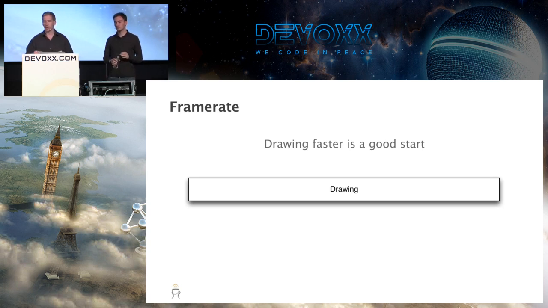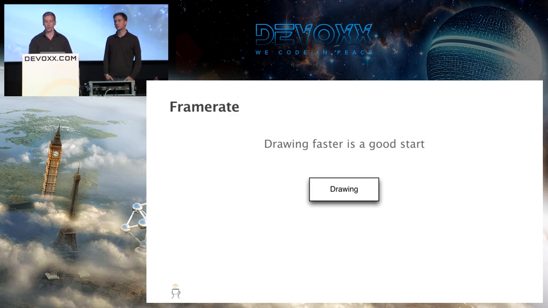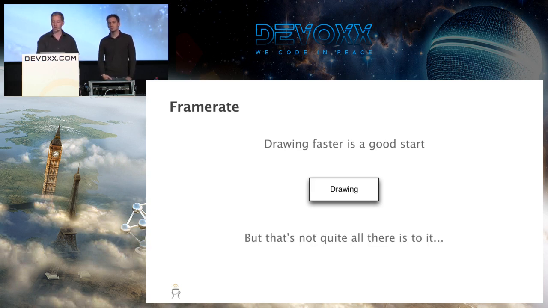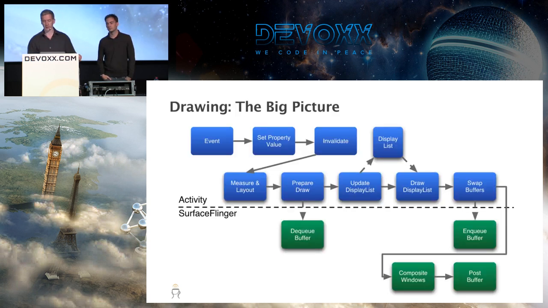And of course, one of the obvious things to do, and something that we talk a lot about in our graphics performance talks, is, well, just draw your stuff faster. Basically, the less you do, the faster you do it, then the faster the frame rates can be. So essentially, just take less time to do stuff, and then stuff can happen faster. Sort of obvious. But there's a little bit more to it, which is sort of the point of us spending an hour talking about this stuff today.